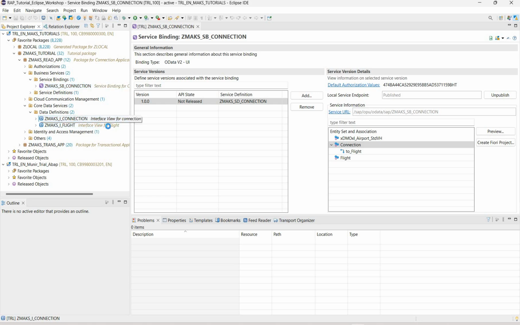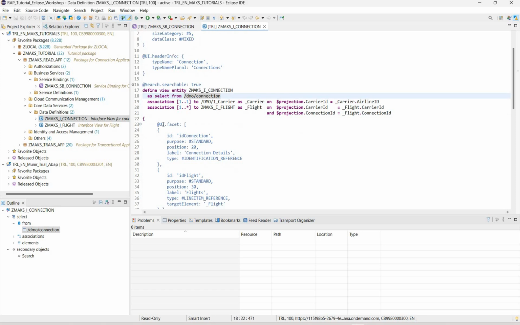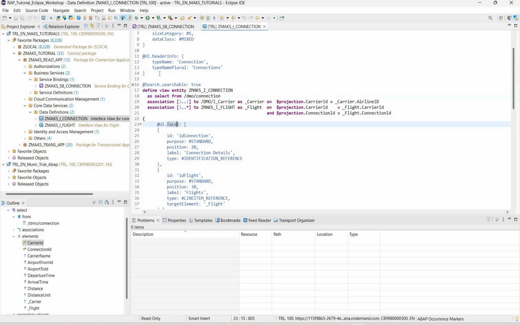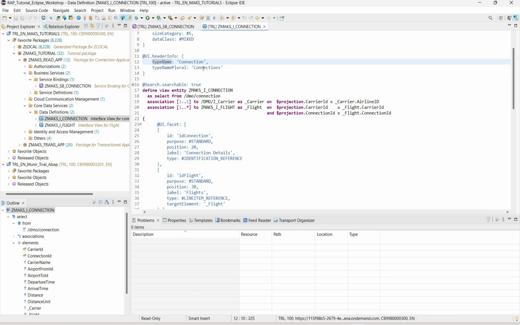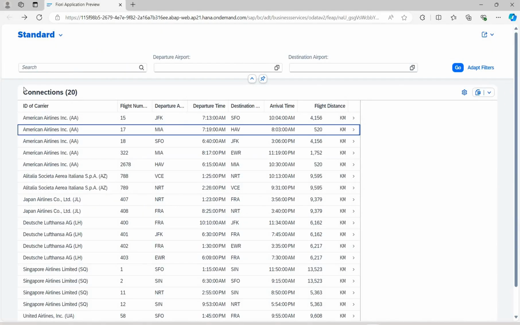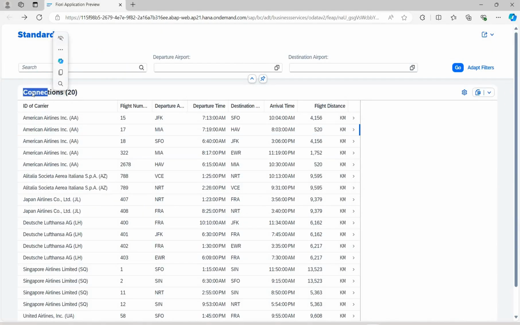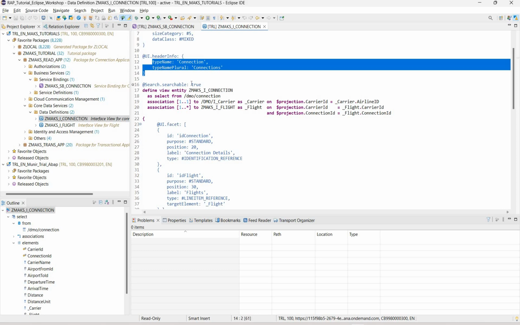We have not defined a metadata extension yet, that we'll see in our next series. We have just added the header info there, where this will be the initial page. This connection and connections, as you can see, is displayed in our initial page here. This is because of the type name that we are showing here.